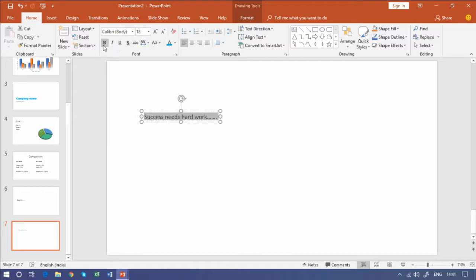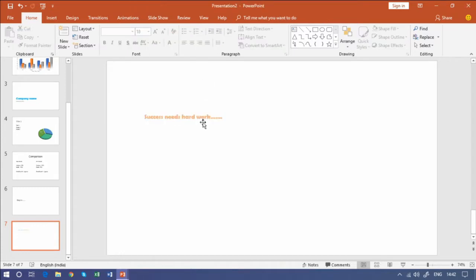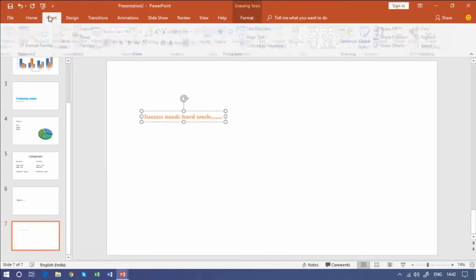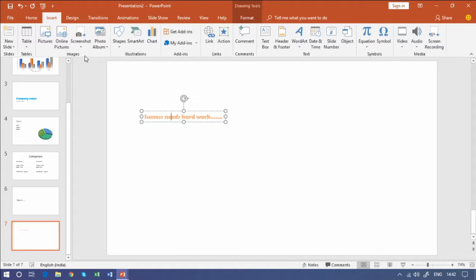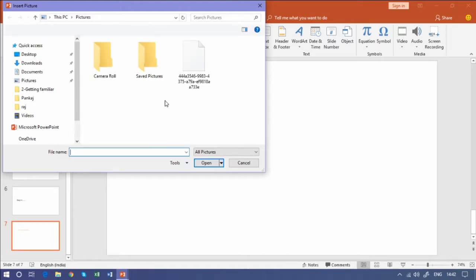You can change this as you need. As I said earlier, you can change the color also. It's something different, it's good. As you insert the text, you can also insert an image. Just go to the Insert tab, then take the third group, that is Images. Within that the first option is Picture. Just hit it and it will go to the locations in your system.